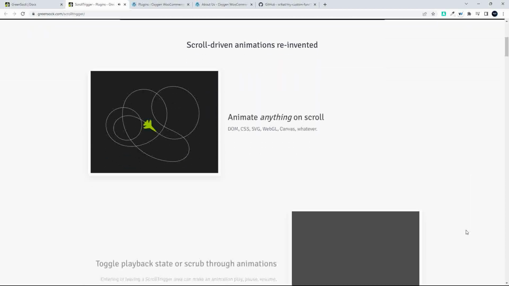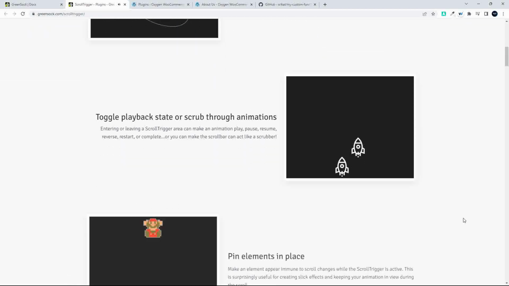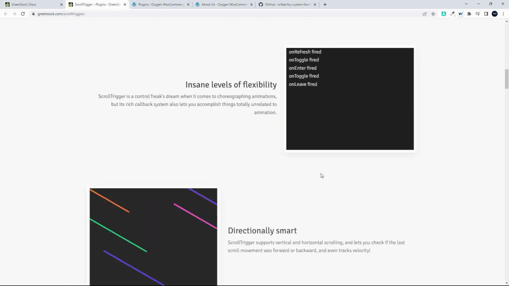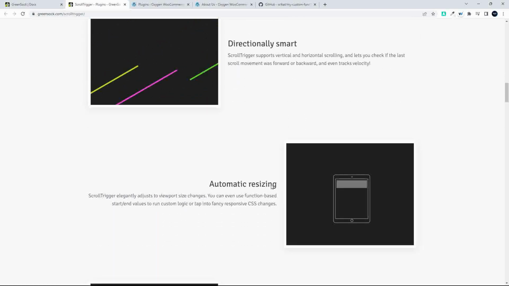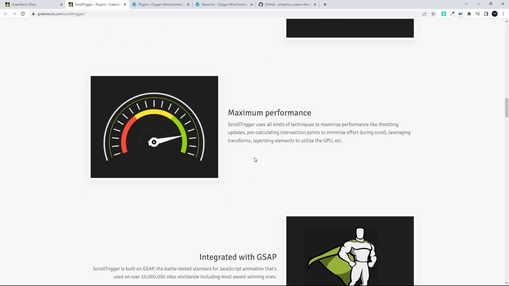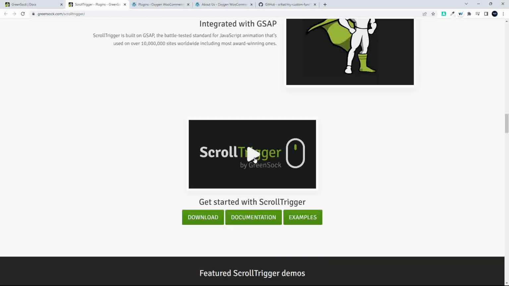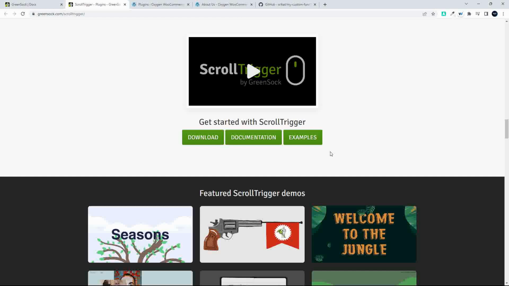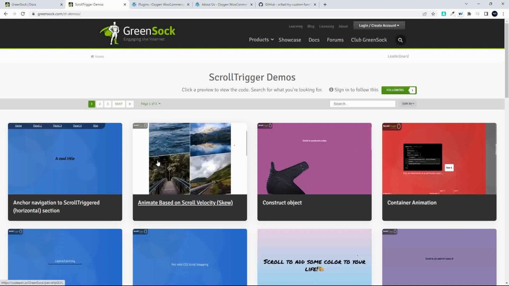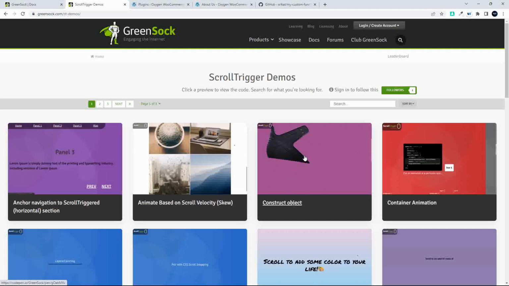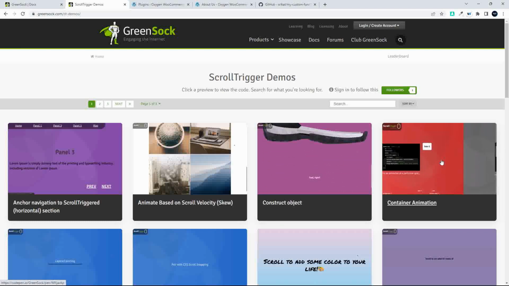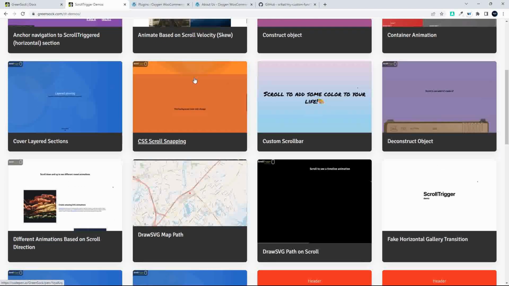And you'll see that on the ScrollTrigger, as we scroll down, you can see that the content elements animate. Now, we're not going to look at the animation in these blocks, but we're just going to have a look at the animation that scrolls the content into view. And to then get an idea of what we need to do, the quickest way is to head down here to examples and look for an example similar to what we want to achieve. And you'll see here that there is quite a lot in terms of what you can do. And if you scroll over each item here, it'll give you a brief animation of how that all fits together.